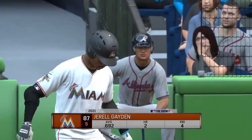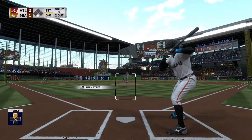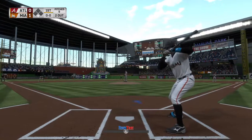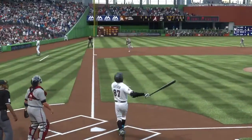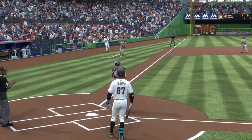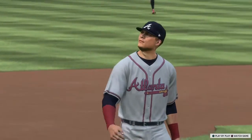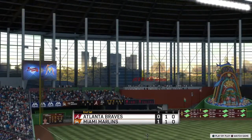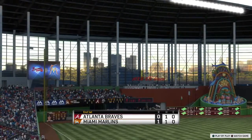Digging in, the switch hitter number 87 — it was a three-hit effort from him last night, so he was a big part of that victory. Into the wind up and the pitch. Here's a swing and a high pop up drifting toward the third base dugout. Healy got it and the side is retired. Just the one hit in the inning, but it's a home run that pushes them out in front. Second inning coming up here in South Florida — the Marlins lead this one, one to nothing.